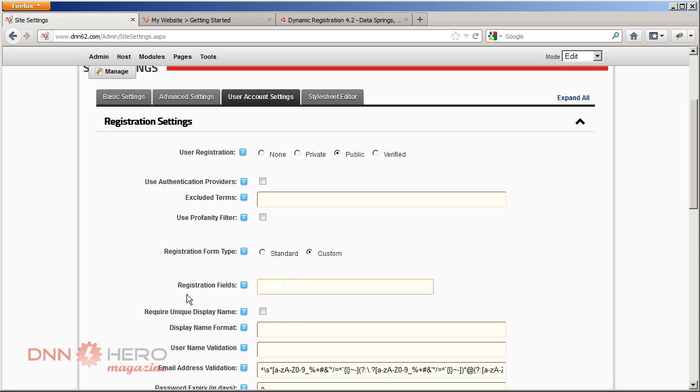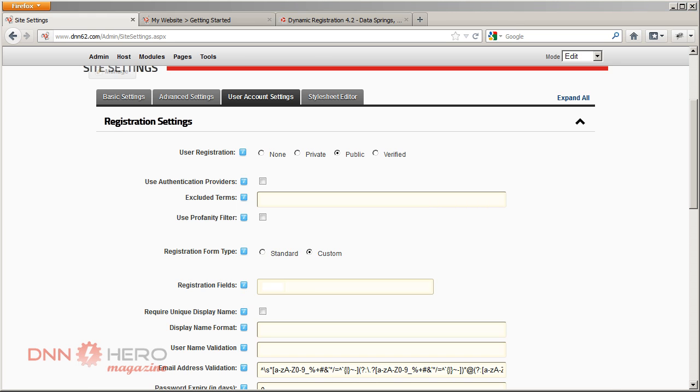When you select custom, now you have much more flexibility than you already had with the standard registration. You can specify the order of the fields that you want to display in the form itself. So you have here something called registration fields, which you're going to list the fields that will be asked during registration.